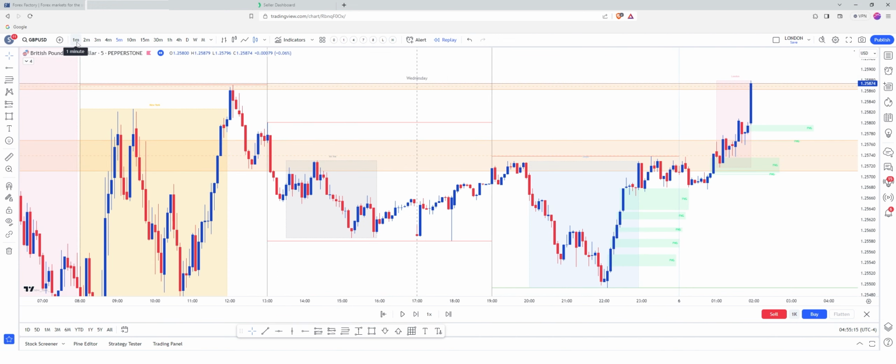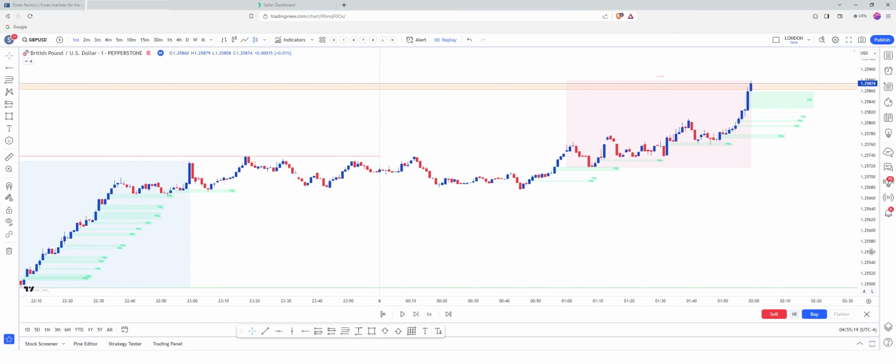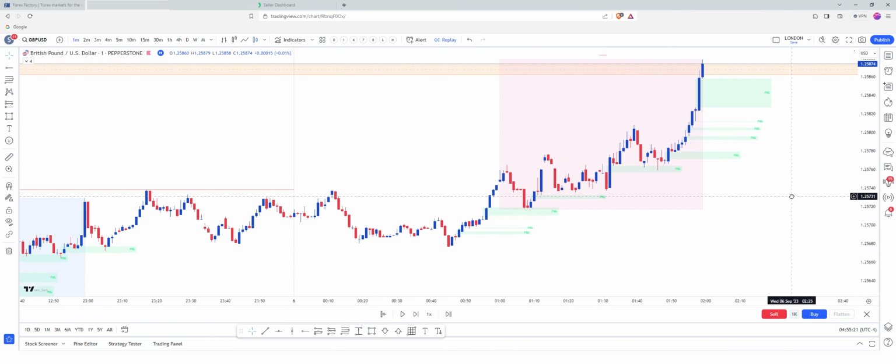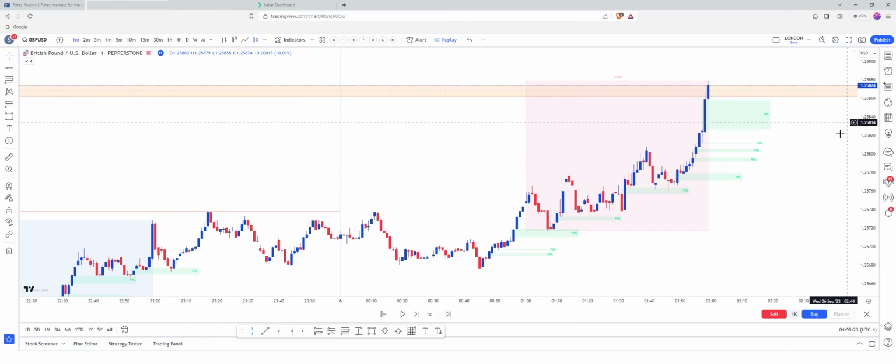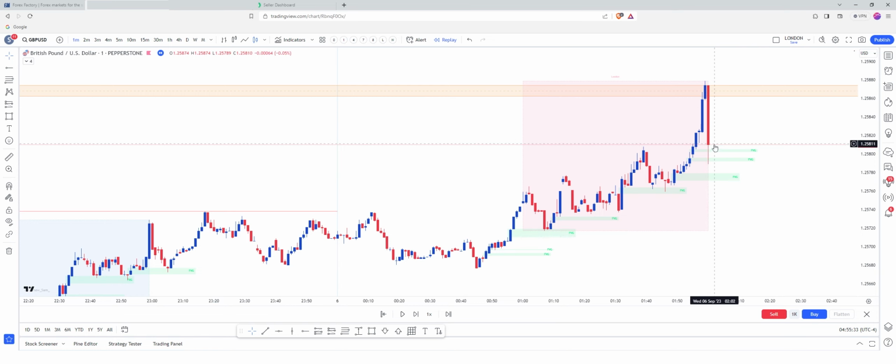I'm going to drop onto the 1-minute time frame to look for my reversal pattern. So I'm looking for some kind of indication that price may be reversing at this point, having taken liquidity. So strong displacement higher, leaving bullish fair value gaps. So there's our first indication. The first candle of the new hour is a massive engulfing candle. It's taken this fair value gap, hasn't respected it at all.